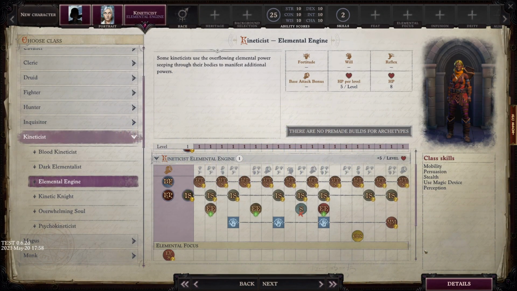What's going on, everybody? Mortem here, this time bringing you some more Pathfinder Wrath of the Righteous content, and today we are talking about the new archetype that was added for the Kineticist very recently. Technically it was supposed to be added with Beta Phase 2, however it was bugged. They since fixed it a couple days ago, and now we can cover it.